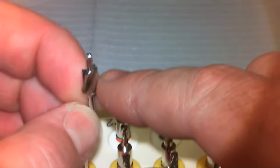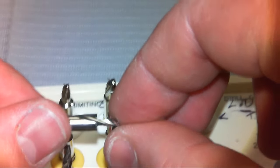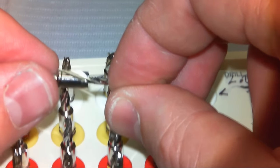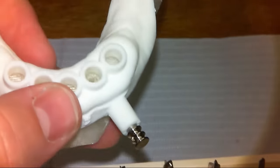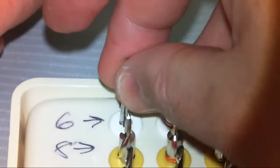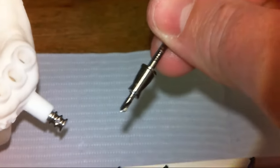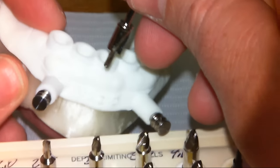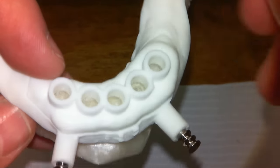The pilot drills actually have a cutting tip on them. One of the reasons that's helpful is that if you've ever tried drilling in a sloped ridge, the drills want to walk and will press you against your guide tube. So you go in with the initial six millimeter pilot drill, sink it to depth, and that gives you a nice flat spot where subsequent drills won't walk. You can use these with a metal guide tube, but if you're going to use the initial pilot against resin, these have a cutting side, so there's a possibility of resin shavings — which you want to avoid. In that case, it's better to start with one of the next drills.